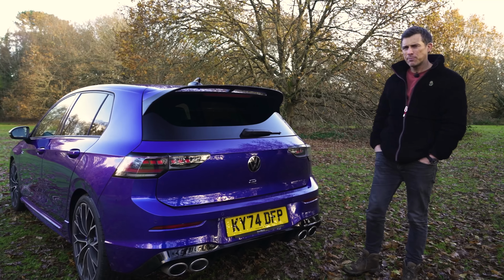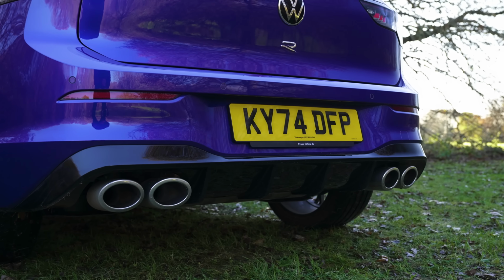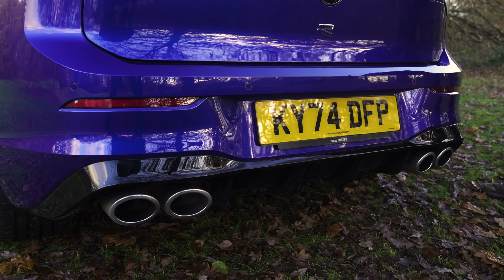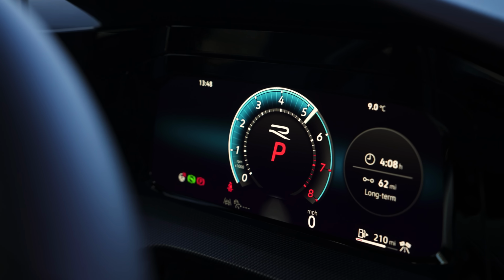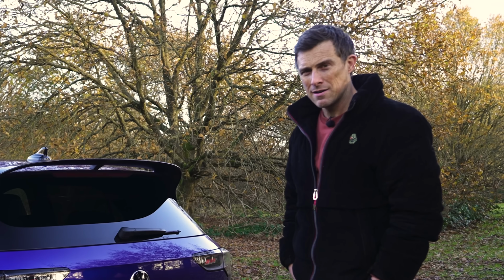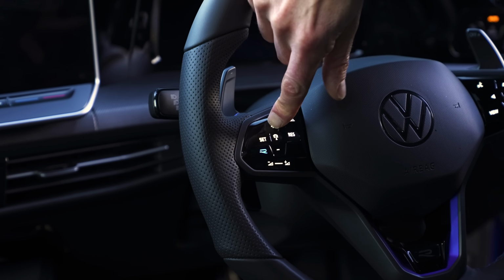For an extra £3,000, you can fit the Golf R with an upgraded Akrapovic exhaust. But I say don't bother with that because the standard one sounds fruity enough. Go on, give it some revs. Plus, there is no soft limiter. You can rev it all the way to the red line while stationary. Hooligan!